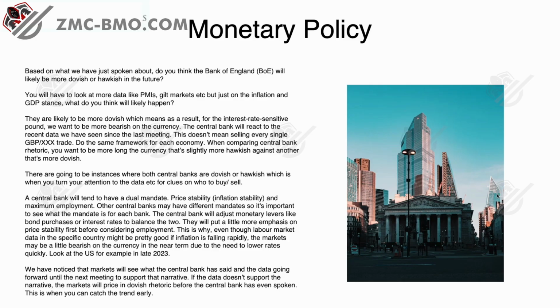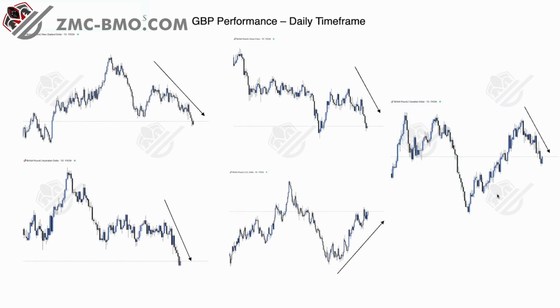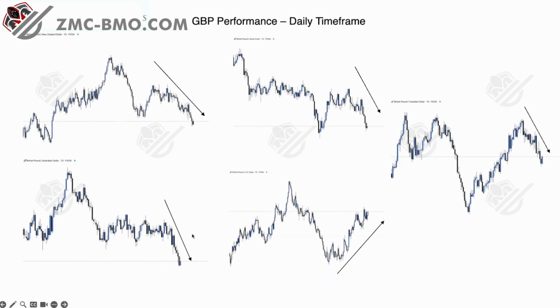And that's why it then leads me onto this, where GBP performance in the daily time frame has all printed lower. So as you can see, lower, lower, lower, lower, lower. Apart from this one, which is against the US dollar, which of course is mainly a function of the US rather than UK outperformance. So you can kind of see it's trended lower, trended lower, trended lower. We're actually a lot lower than where we are now, but that is just an example of the performance of the pound.